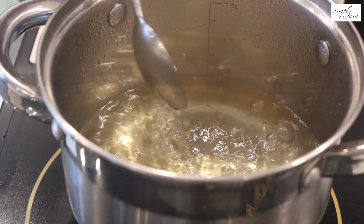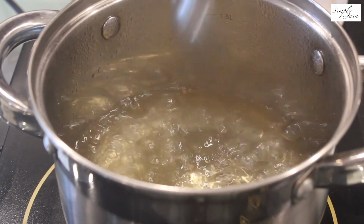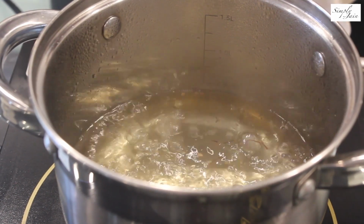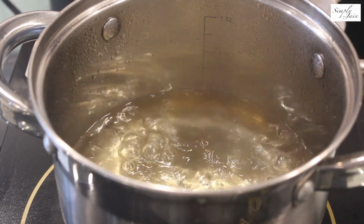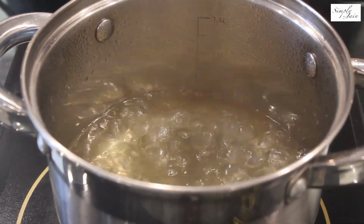Don't overboil it. If there are threads formed, then it won't allow the gulab jamun to soak all the sugar syrup inside. So this is done. Now we will allow it to cool down completely and then we will add our fried gulab jamun.